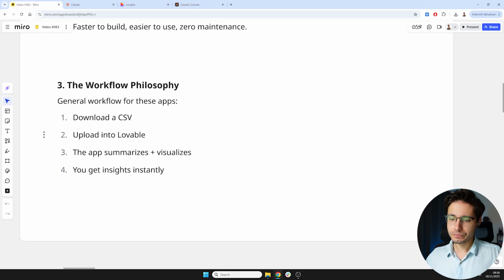Beautiful. Now, the workflow philosophy behind this, how we are going to structure these apps, is that they will work like this. You will have some report, some CSV, either you get it from Amazon, keyword research, whatever. And the idea is that we want an app where we will upload the report and we will get some result, right? The app will visualize it. It will use AI to answer questions, to describe it, whatever we need, right? So in this case, we upload a keyword list and we get a full listing on the other side, the title, bullet points, backend search terms, and all of that stuff, right? So this is the idea.